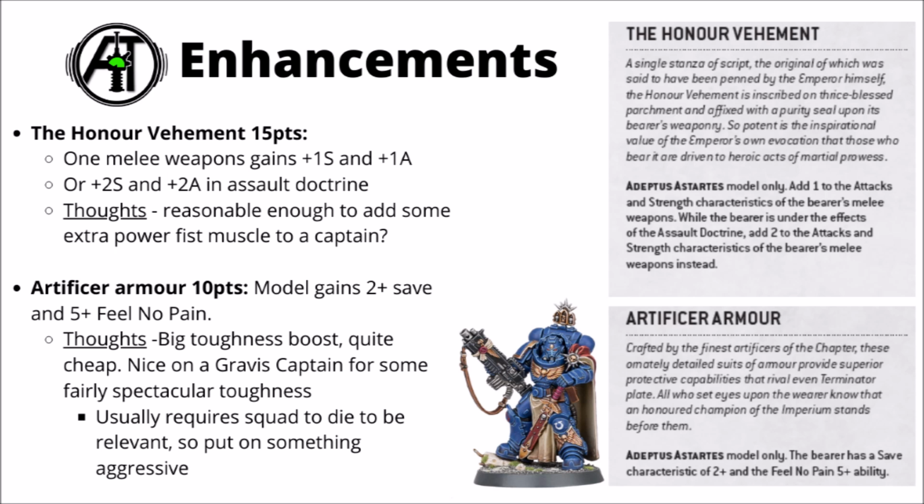The Artificer Armour is the next one. This one gives you a 2+ save and a 5+ feel no pain. I think for just 10 points that's fairly respectable on the right character, really quite a big toughness boost for quite cheap. I think it's particularly nice on the Gravis captain, given that he's got that special rule to halve damage. Combining that with a 2+ armor and a feel no pain type save just means he'd be remarkably resilient.